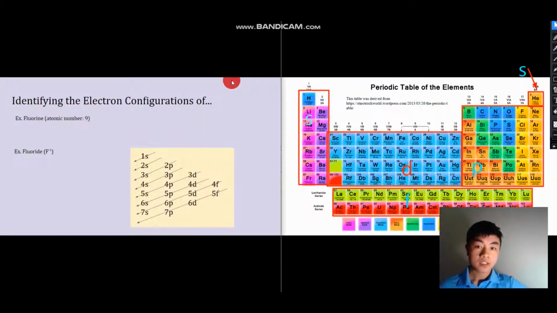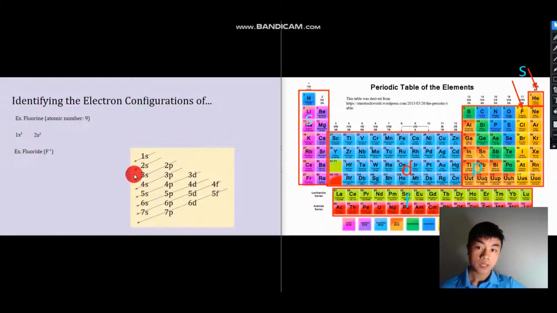So now we're going to find the electron configuration of fluorine, the element. Now the atomic number is 9, so it is going to be right here. Okay. Now we know that to get to fluorine, we can pass 1s2 because S can hold up to 2 electrons. So 1s1, 1s2, which is helium. Then we know that next is going to be 2s. 2s is going to be from lithium to beryllium. So it's going to be 2s2.